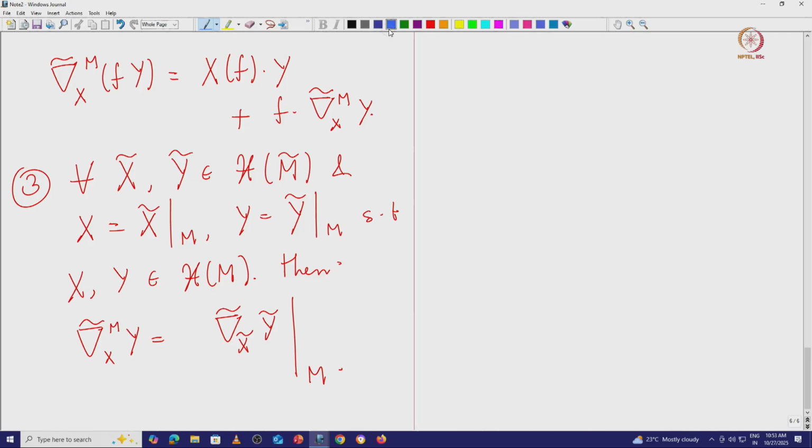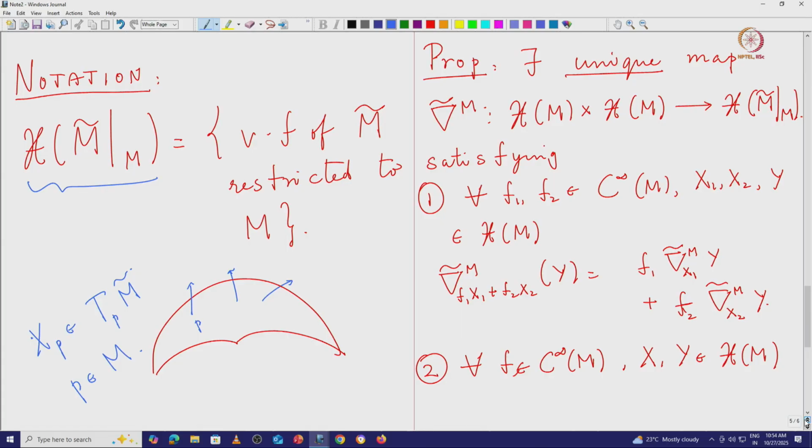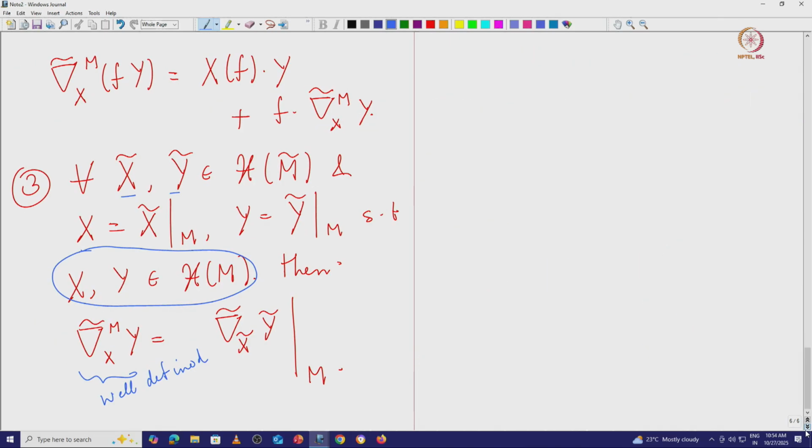So, here the key assumption is that the restriction of these vector fields to M actually takes values in the tangent space of M rather than the tangent space of M tilde, so that this object is well defined, right, because if you go to the previous slide, this was defined on a product of the tangent spaces of M, right. So, I need this key extension property. So, the proof I am not going to go over the details, sorry, this is not the complete proposition. So, moreover I have the following properties.